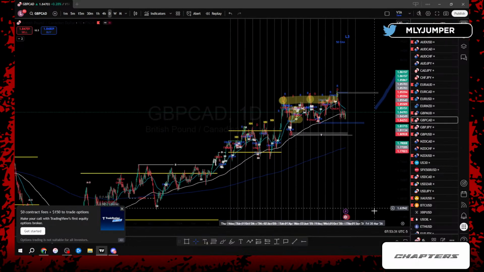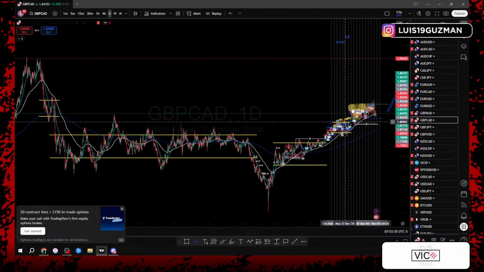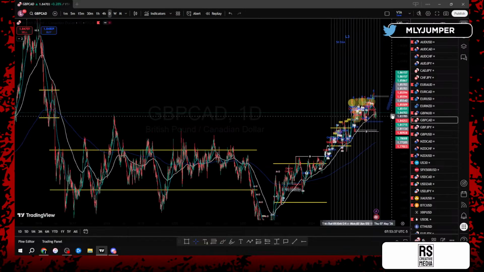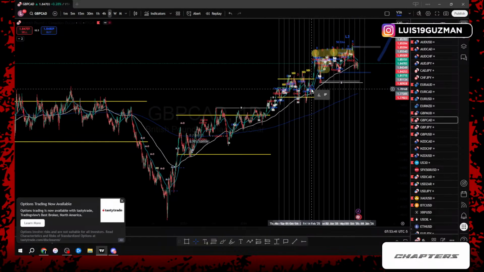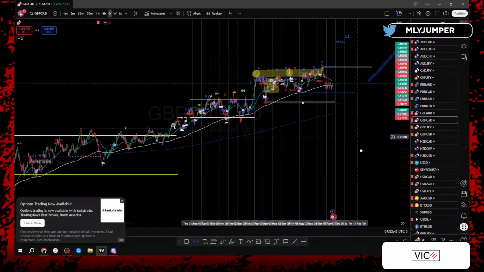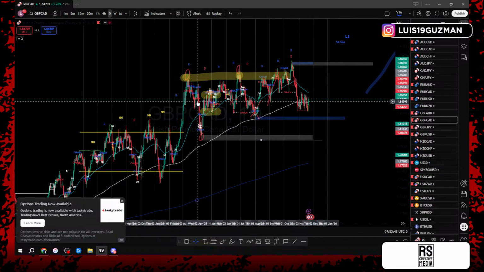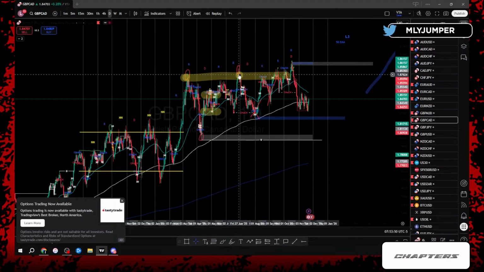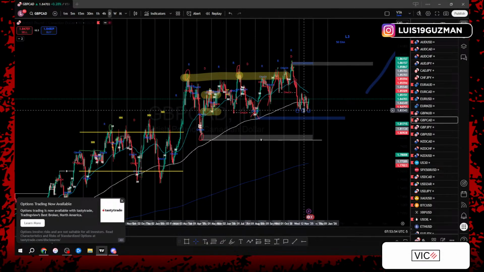GCAD, we are in level 3 on an uptrend, looking for price to reach our previous peak highs up here. We had push 1, first zone, push 2, second zone, and then push number 3, where we could still see price trending. It looks like price is moving sideways, but we are still making higher high, higher low, higher high, higher low, higher high, and we are currently sitting at a higher low.